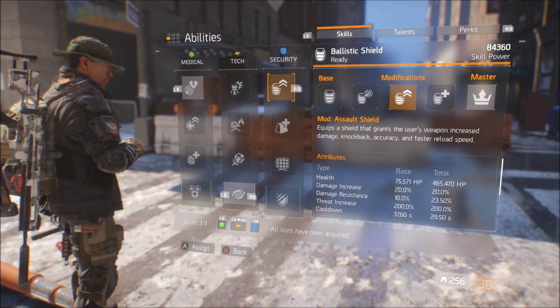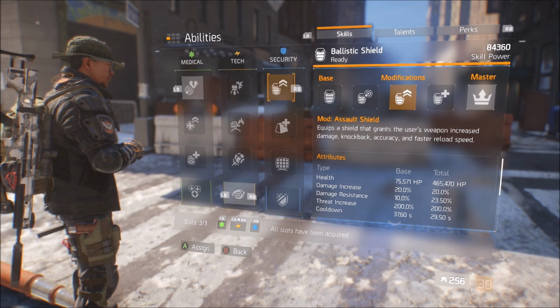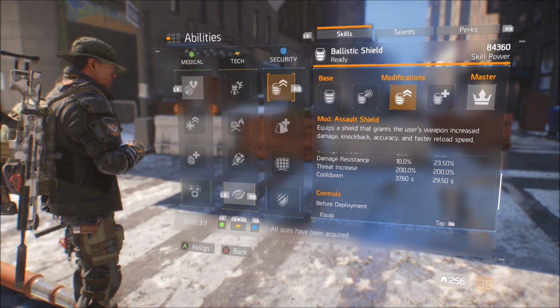As you can see, the damage increase is 20%, which is significant. Damage resistance 23.5. And then we've got threat increase by 200%. And the cooldown is 29 seconds, as you can see, guys. So pretty quick cooldown. So that's the reason why I'm running that particular ballistic shield.